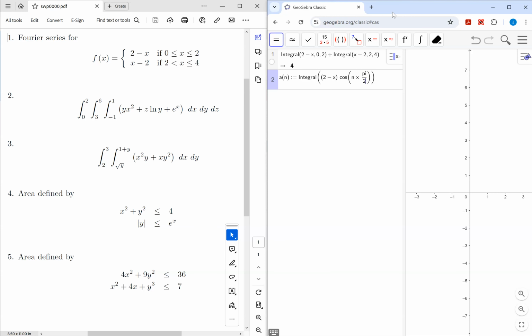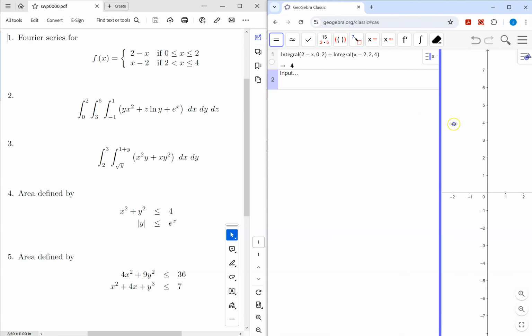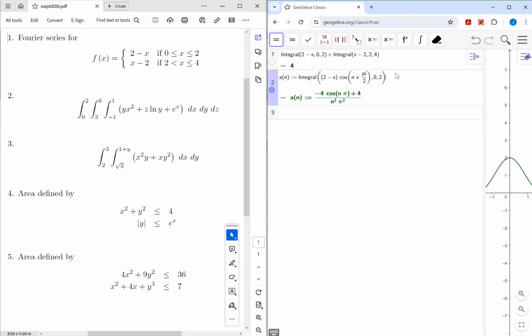Since everything here is multiplied together, the order doesn't matter. That's why I typed in the nx first and then typed in the constant that I needed so I could explain where the pi over 2 comes from. Again, now if we divide 2 pi by pi over 2, I'll get 4. I'll get the appropriate period. Okay. So we'll do that from 0 to 2. Let me move the graph a little bit so we can see, and then move the graph a little bit so I can see the whole thing.